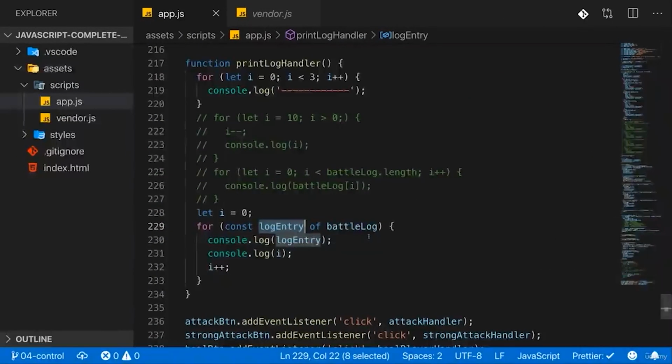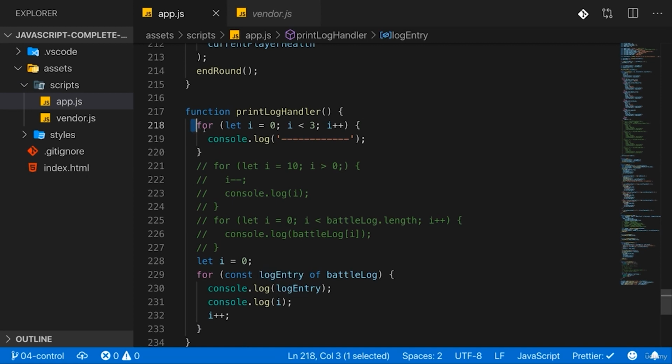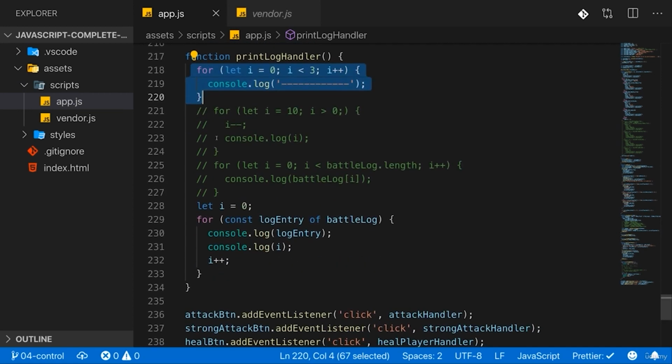And you can have loops inside of loops, so you can have such nested loops. You can have a normal for loop in a normal for loop, you can have a normal for loop in a for-of loop, you can have a for-of loop in a normal for loop, so you can mix and match them as you need. You can also have if statements inside of for loops and for loops inside of if statements, and the same is true for while loops. So you can combine these structures and these concepts as you need to. That's also very important to understand.